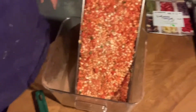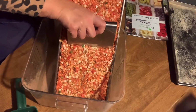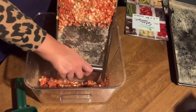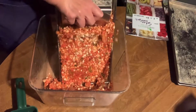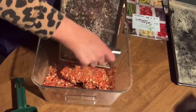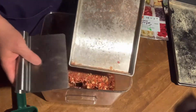So let's bring you down. I have found that this bench scraper works the best at getting the food out. I do have silicone to put on the bottom of my trays and parchment, but I haven't found much that needs that. I think like I did for peaches and pears because they were a little sticky.